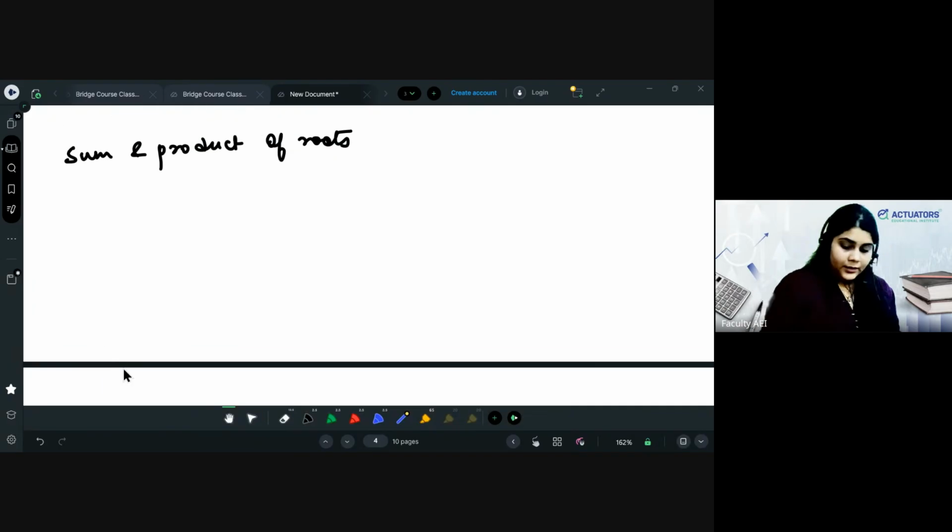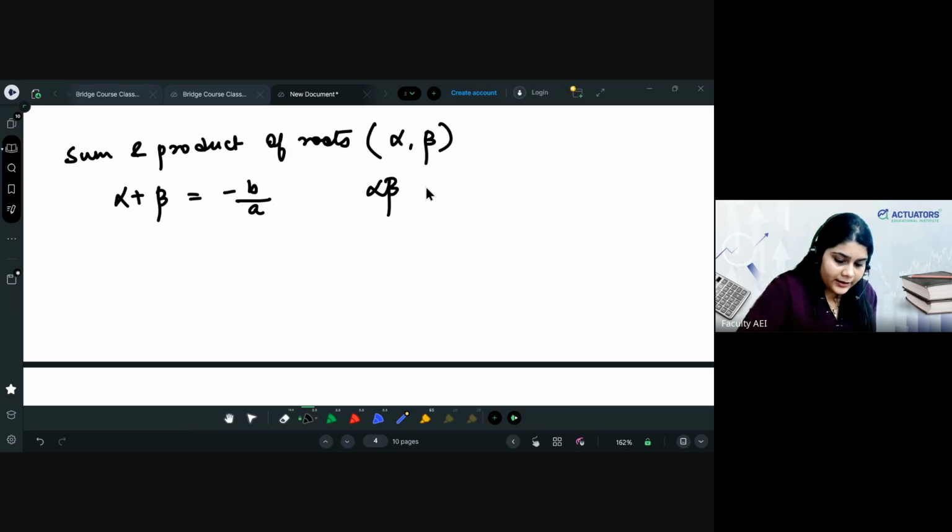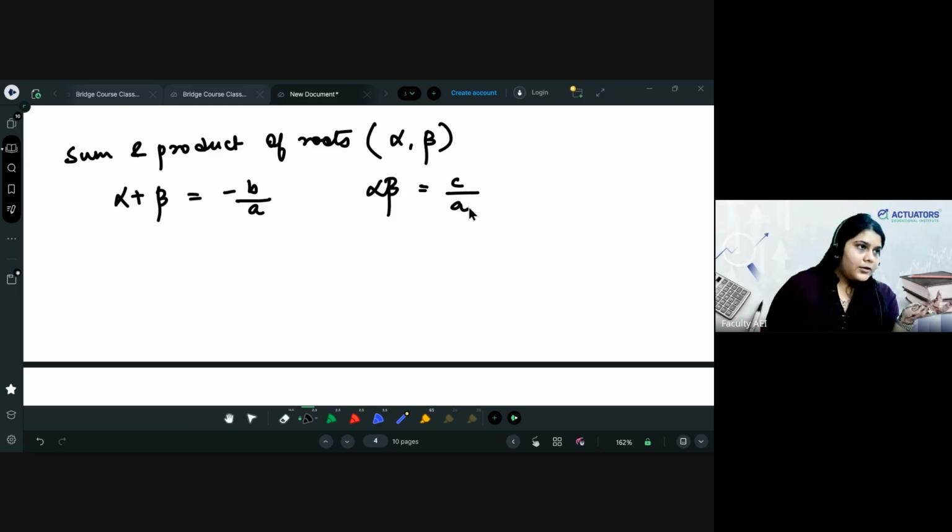ओके, चलो. The last small part in quadratic equations, it is sum and product of roots. So now we know कि 2 roots होगा. If we add up both roots, what are we going to get? Let's say 2 roots are alpha and beta. So alpha plus beta is equal to minus b by a, and alpha into beta is equal to c by a. Again this is coming from the quadratic formula only. उससे ही derive होके आ रहे हैं.